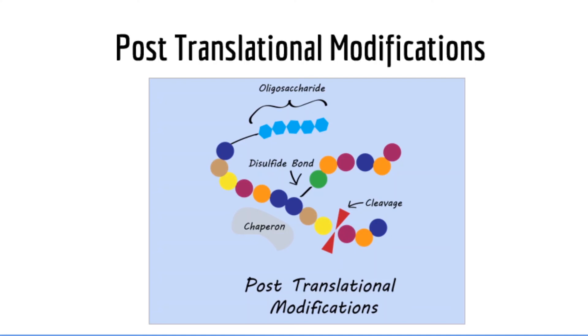We can also see other types of modification such as a disulfide bond. This will occur when you're trying to connect a protein to a different protein. You can also have cleavage. Cutting a protein can sometimes activate that protein's action. Lastly, you'll have chaperones. Chaperones are special proteins that help proteins assume their final folding pattern or configuration.